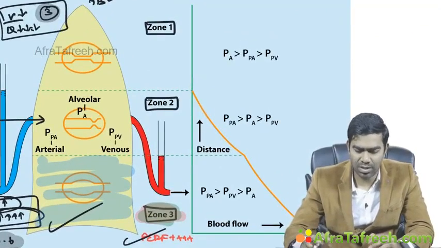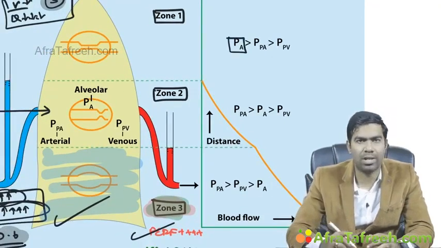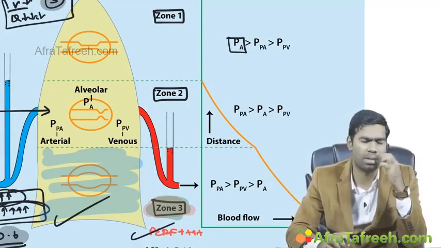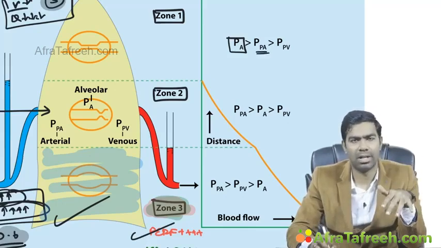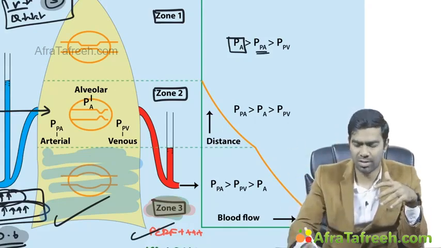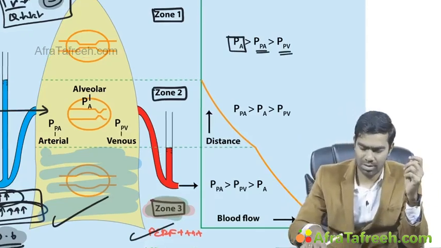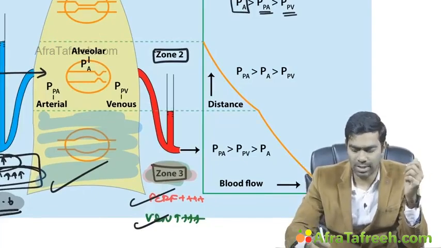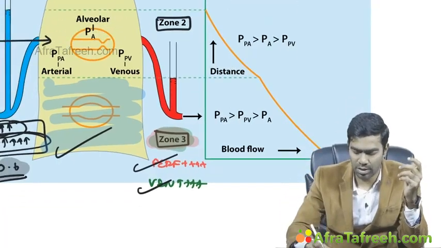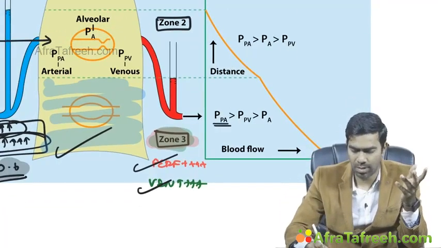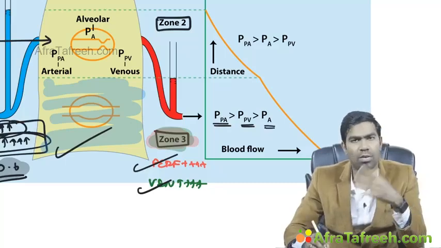And what are the equations that you're going to see? It's a very simple equation that you wanted to see. In zone 1, you can see the alveolar pressure will be too high because, as I told you, the alveolus is too distended, and obviously your pulmonary artery pressure will be a little bit lesser compared to the alveolar pressure because the perfusion itself is less, followed by the pulmonary venous pressure. Venous pressure is always less than the alveolar pressure. And in zone 2, let us finish off zone 3 and come. In zone 3, if you see, it's too high perfusion, where the pulmonary artery pressure is the maximum here, followed by the venous pressure, followed by the alveolar pressure.